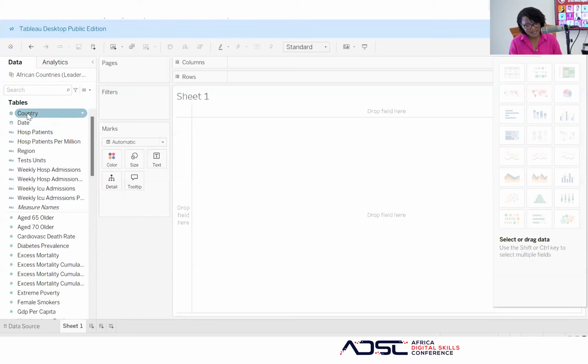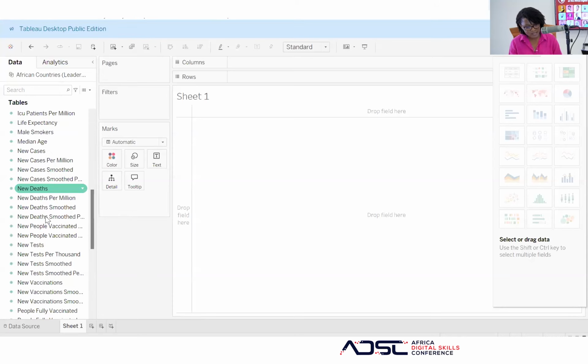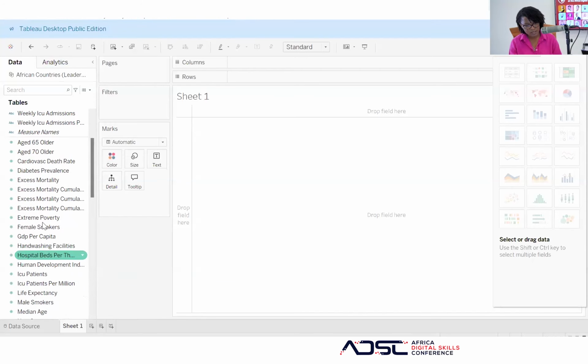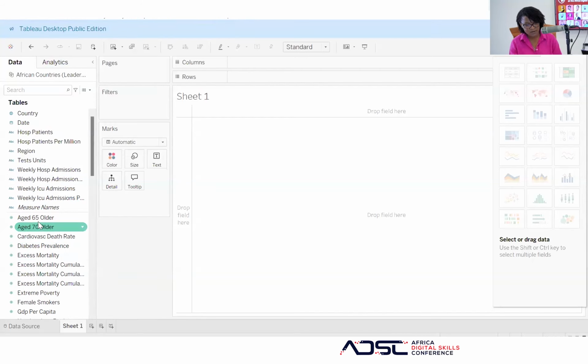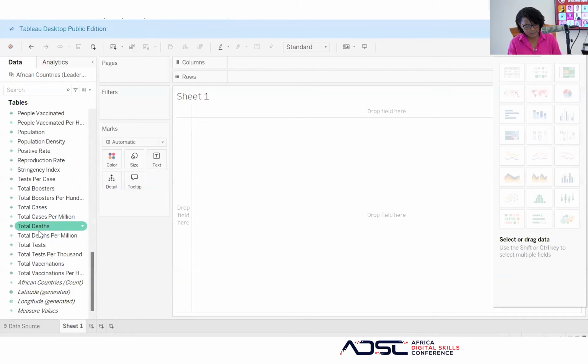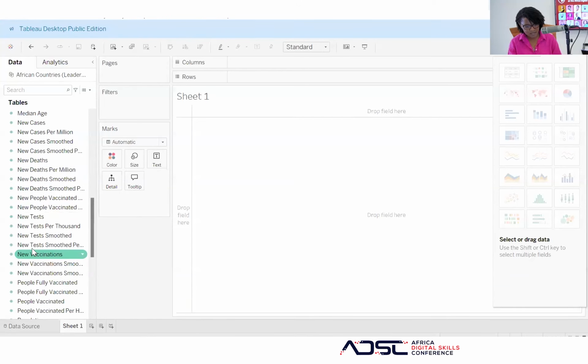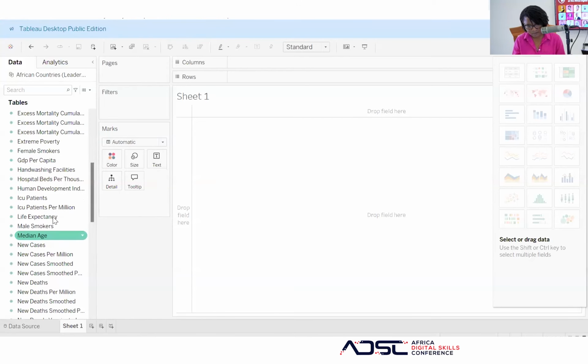The data set that are in the form of strings, globe, numbers, they are up here in the table. These are like your measure names. You can see it has the name. These are like your measures here. And the ones that are in text, these are values. So measure values. That is what you should see. It demarcates the data set for you. The ones that are numbers, it has this way in numbers, and the ones that are strings, it has as measure names, and here are measure values.